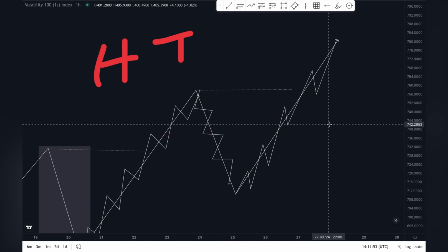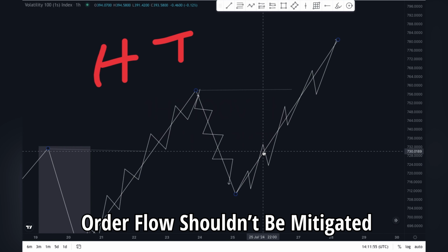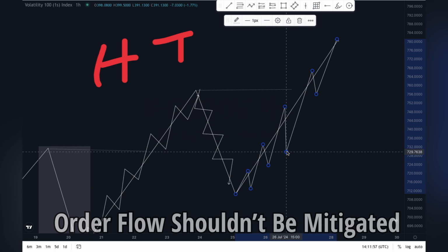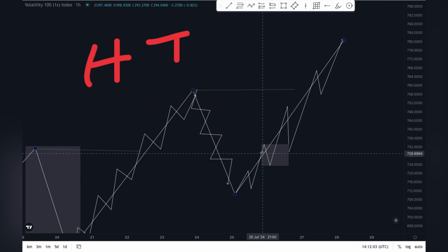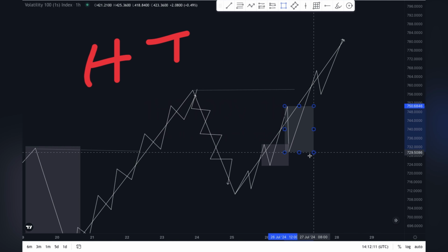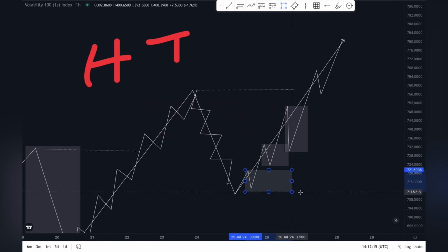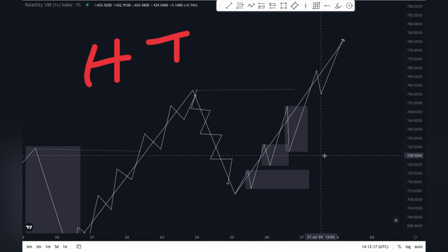Criteria number 2, just like the order block, make sure that this order flow has not been mitigated. When we say mitigated, it means price should not come back to it. If price has come back to this order flow, it means this order flow is taken. Whatever is here is waste. It's no longer valid. We shift our focus to this particular one. Or if there's any other one that is still valid at the base here, we can also use it. Make sure the order flow you have is not mitigated.